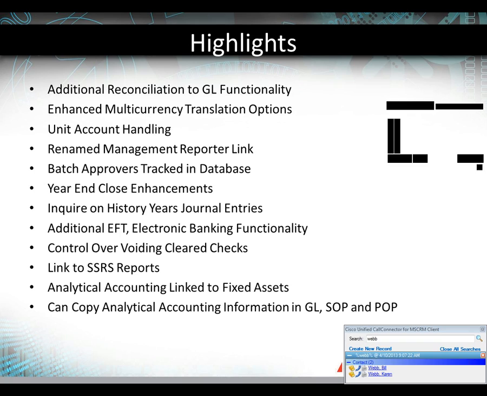They've enhanced the journal inquiry window, primarily to include history years, and we'll take a look at that. There is some additional EFT and electronic banking functionality, which we'll take a quick look at. There is control over voiding cleared checks. I know I've had a number of clients in the past who have voided a check they have already cleared in the bank rec, which intuitively doesn't make a lot of sense and is generally an error. They've implemented some ability to not do that.